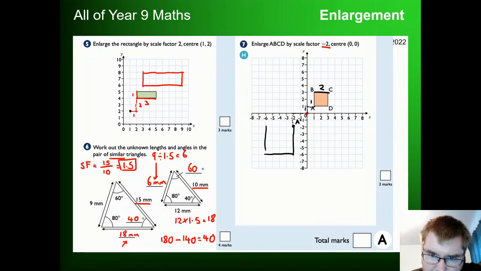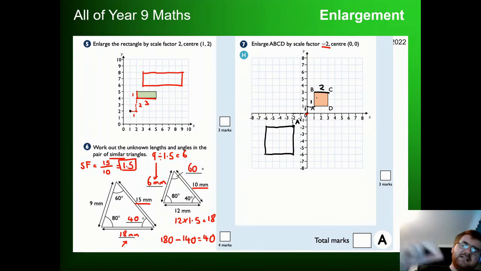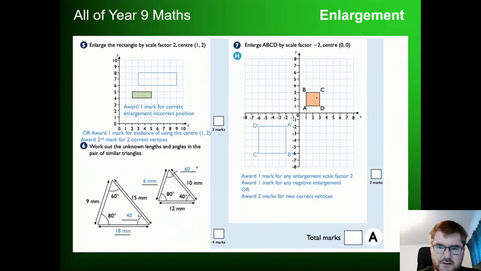And you get this kind of rotation effect when you do negative enlargements with a negative scale factor. If you want to learn more about that, then you look into matrices, which is on the IB course for high-level applications. We go into this in a lot more detail as well. But it has this kind of going through the point effect and then coming out the other side. Okay, and you can see all the answers there, so you can see how it lines up.